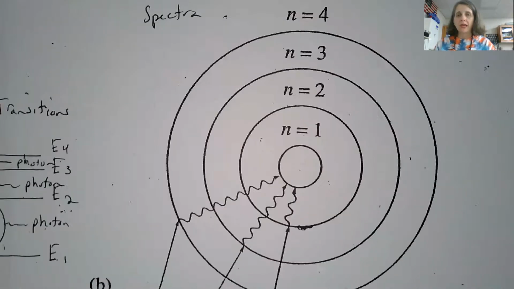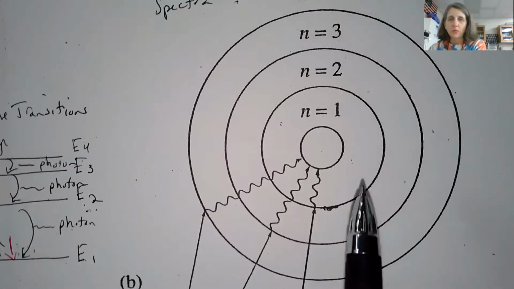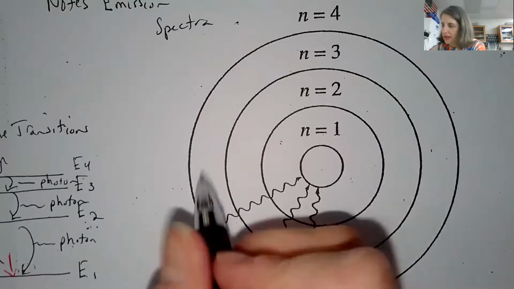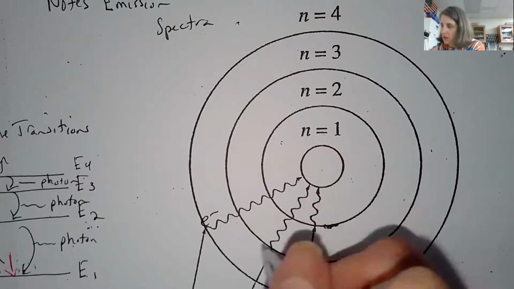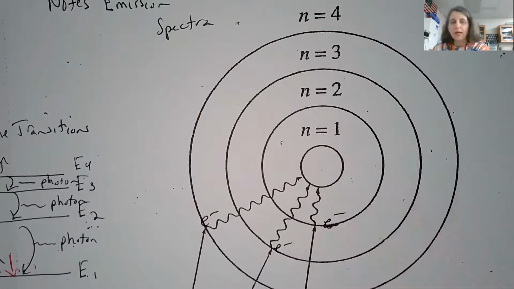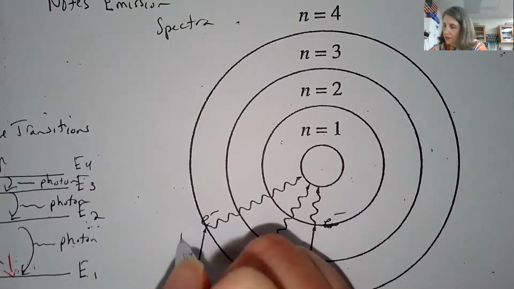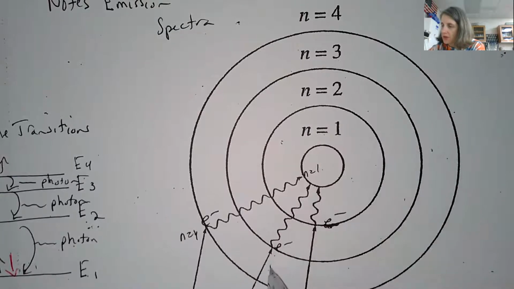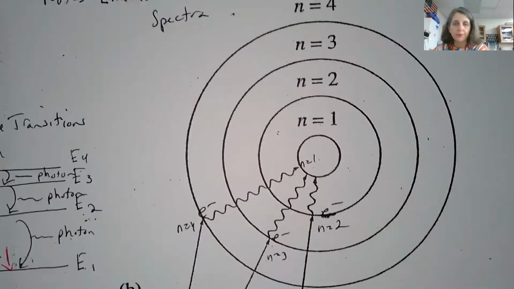So now direct your attention to this Bohr model again, and to kind of help you out with what these little squigglies are. Essentially, this is an electron that's relaxing back down to its ground state. Again, it was promoted up by a quanta of energy, but now it's coming down. And what we care about is when it's coming down. This is energy level 4, and it's going down to energy level 1. This is energy level 3, and that's going down to 1. And this is energy level 2.